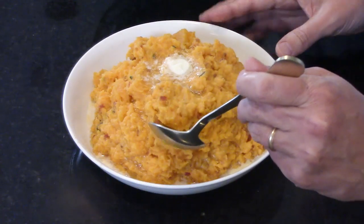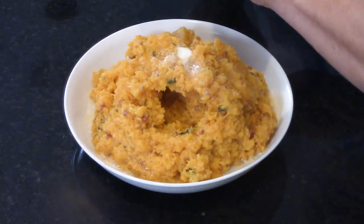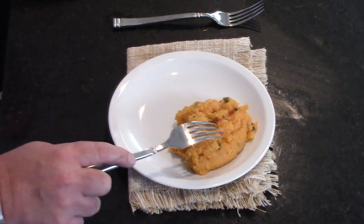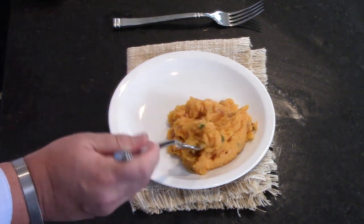Slap me some of those on here. Of course, a little dollop of butter. Why not? And look how beautiful that is. The texture. Why are you just going on one side a little bit? Well, because I was thinking that I had turkey or something. Look at the pancetta and the little specks of sage in there. It's beautiful and creamy.